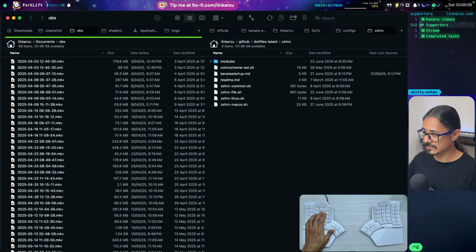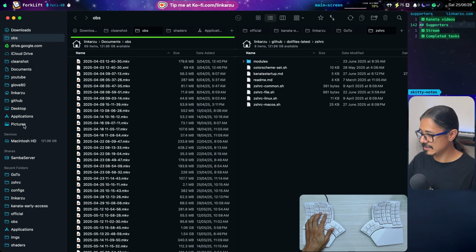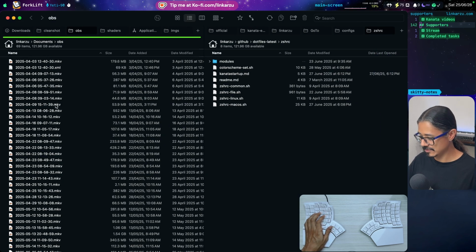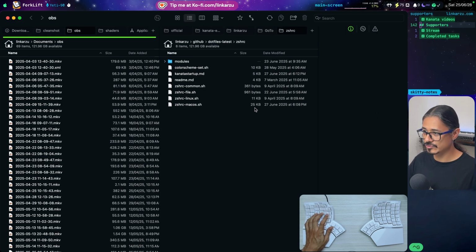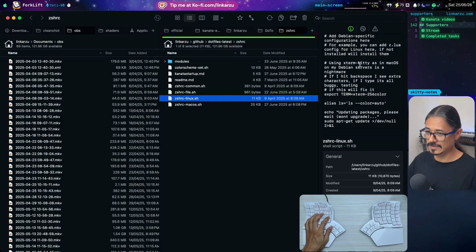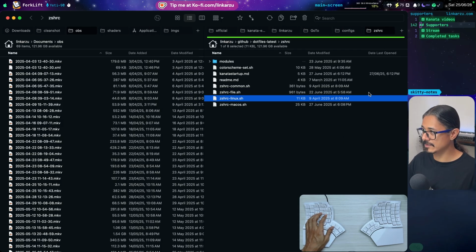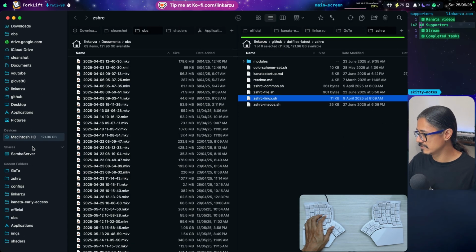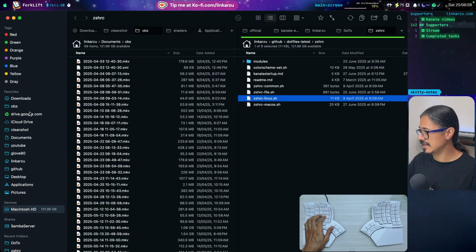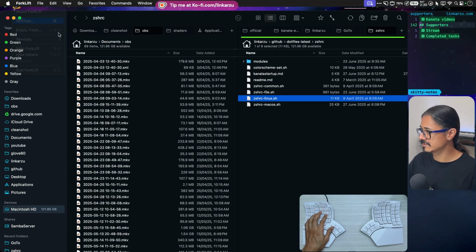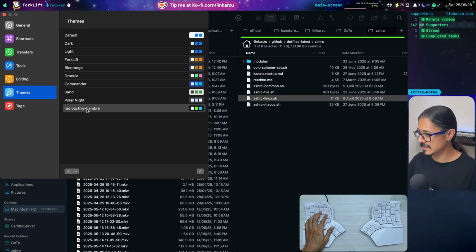If I do Control E, it shows me the sidebar, or I can hide it quite easily. Or if I do Control G, it shows me the preview on the other side. I can hide it as well. You can have your favorites here and all of your different items. Let me go to the settings so you can take a look at them real quick. Settings. This is the theme that I created.